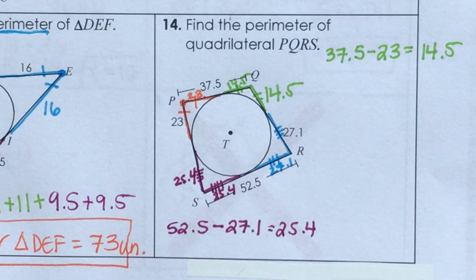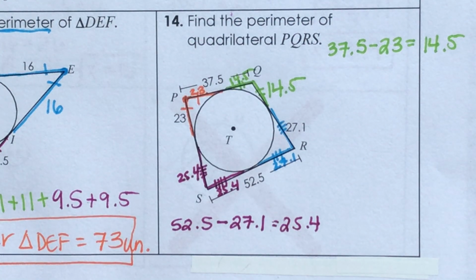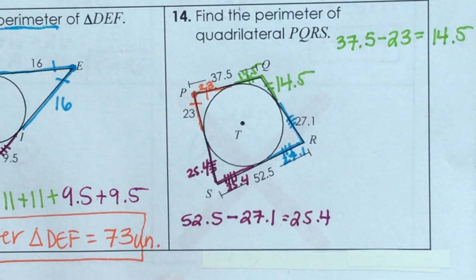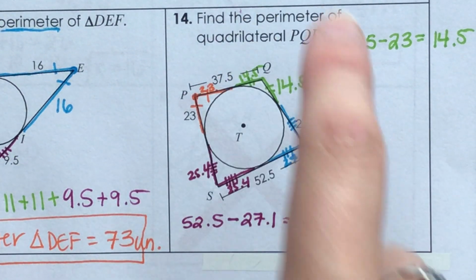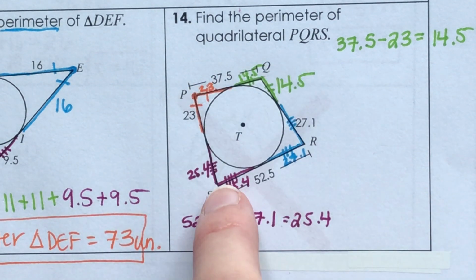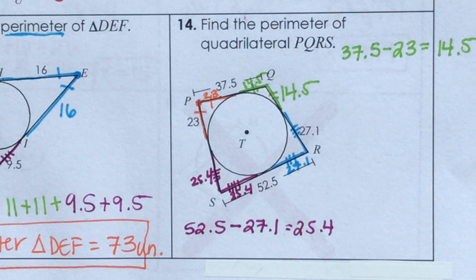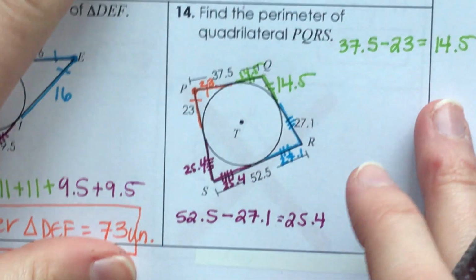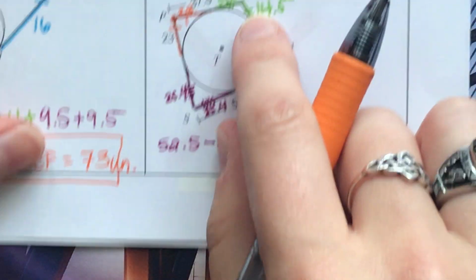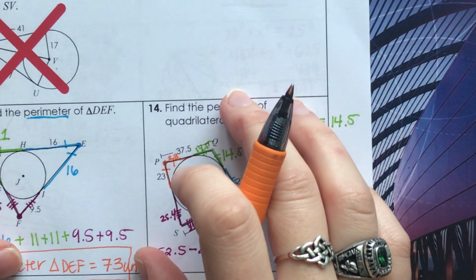Okay. Now, for the perimeter, I'm going to add everything up together. You can add double of the orange, double of the green, double of the blue, double of the pink. Or you can add this side plus this side and then add these two and these two. They're all going to give you the same thing. It doesn't matter how you go about it, but you do need to add up every single number that is there. So I'm just going to write it out. I'm actually going to write it out right above it, just because I'm running out of space there.